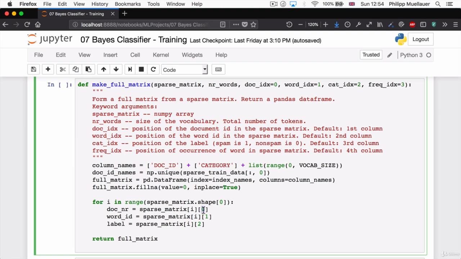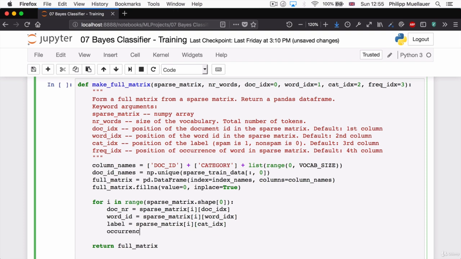Now, what you can see is that for these hard-coded values, we can actually use the parameters that we specified above. So for our document ID, I'll replace the 0 with doc_idx. For our word ID, I'll replace this 1 with word_idx. And for our label, I'll replace this with cat_idx.